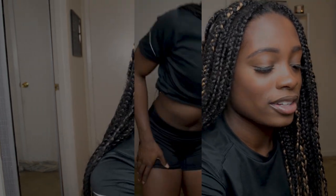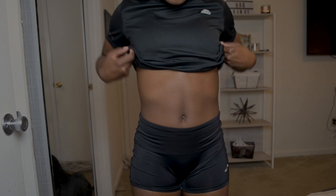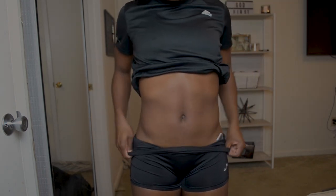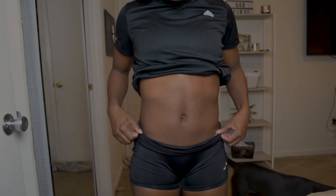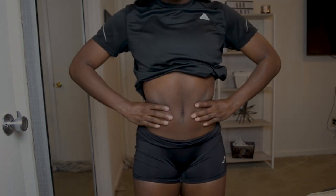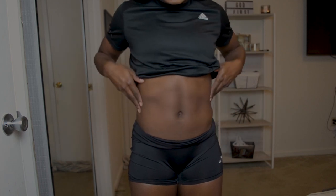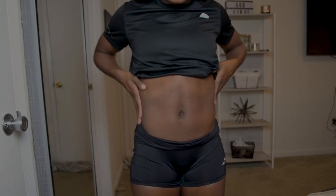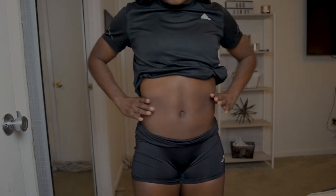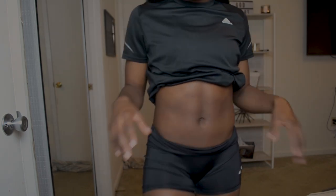If you hear noise, I'm sorry, my dog is eating in the background. But let's pop this bad boy on. So this is what my waist looks like right now without anything on it. One thing I want is for this to come in just a little bit. I have an issue, and it's not showing as much right now, probably because I haven't eaten a lot today. But this normally is kind of poking out a little bit, so we just want to get that in.